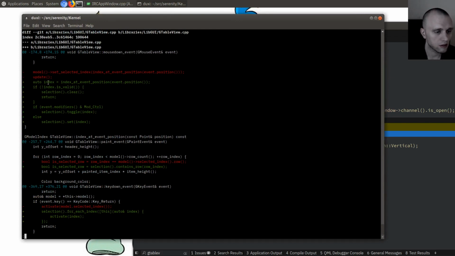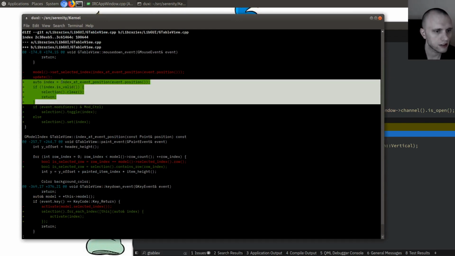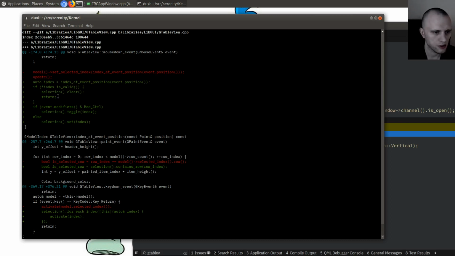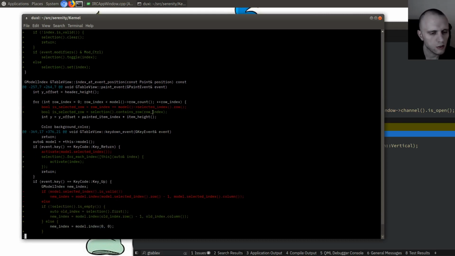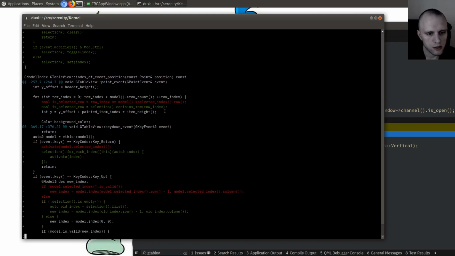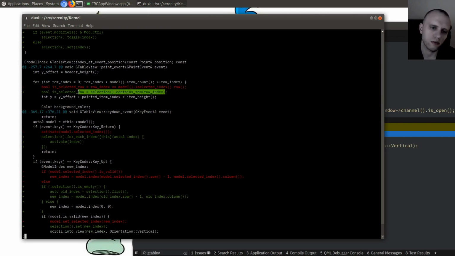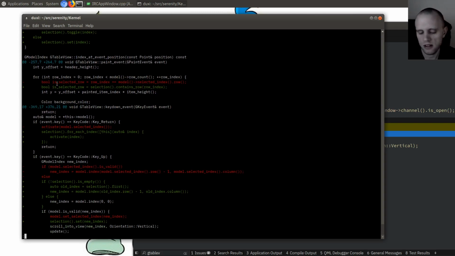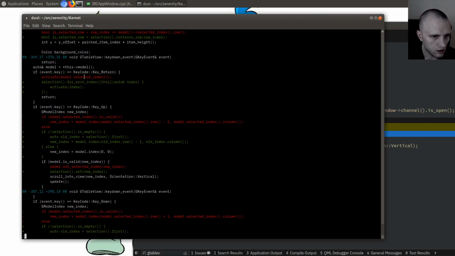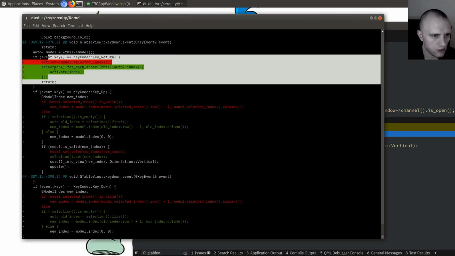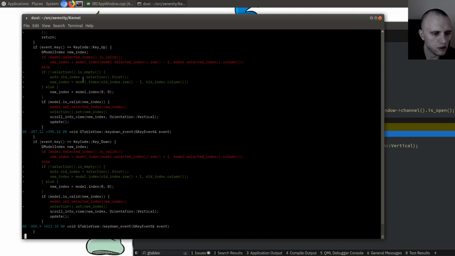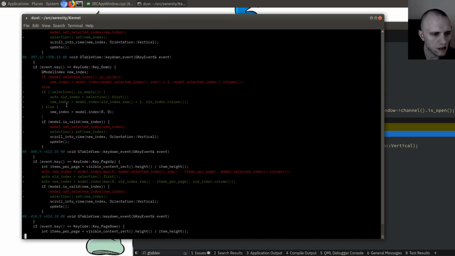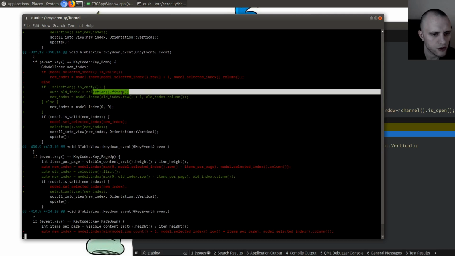So in mouse down, if we don't get a valid index when looking it up by position, then we clear the selection. Otherwise, we toggle if you hold control. Otherwise, we set the selection. Okay. And when we're painting, we use contains row to check if the row we're currently painting is part of the selection. Cool. And then pressing return activates all the indices. And then here is just porting the keyboard navigation code so that it's based off of the first in the selection.